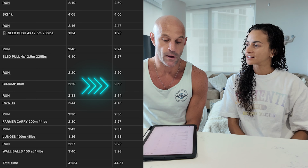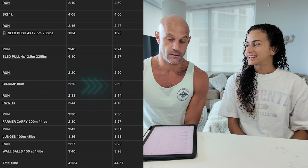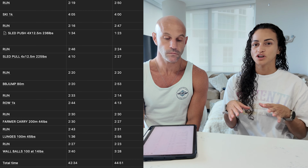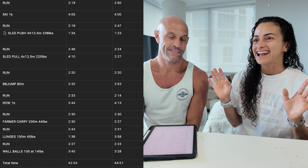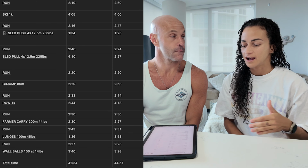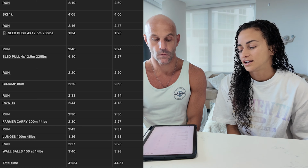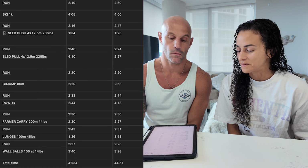The burpee broad jump, that was one of the ones where this time we had it in meters and last time it was in feet. And I'm good at those. I was telling George, this surprised me a lot. After the burpee broad jumps, my heart rate was sky high and I couldn't bring it down. When I'm fresh, I'm doing those really fast and fine, but I'm not going into it straight after into a run. So yeah, that was interesting. I was really surprised. It caught me off guard, but we were able to still manage.